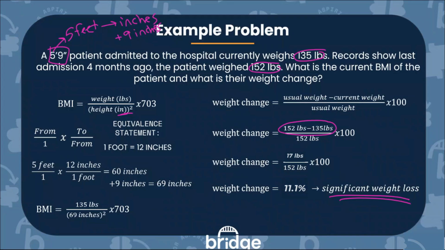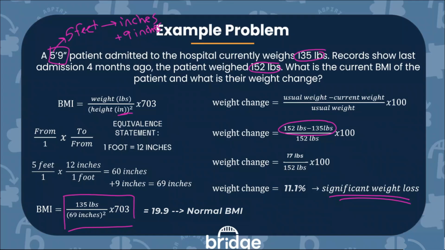This right here is the exact same structure as the percent equation. You have a numerator, you have a denominator, and you multiply it by some value, which means if on the RD exam they gave you the BMI and the height in inches, you could figure out how many pounds they weigh by using the exact same skills we've been talking about. In this case, their BMI comes out to be 19.9, which is a normal BMI.